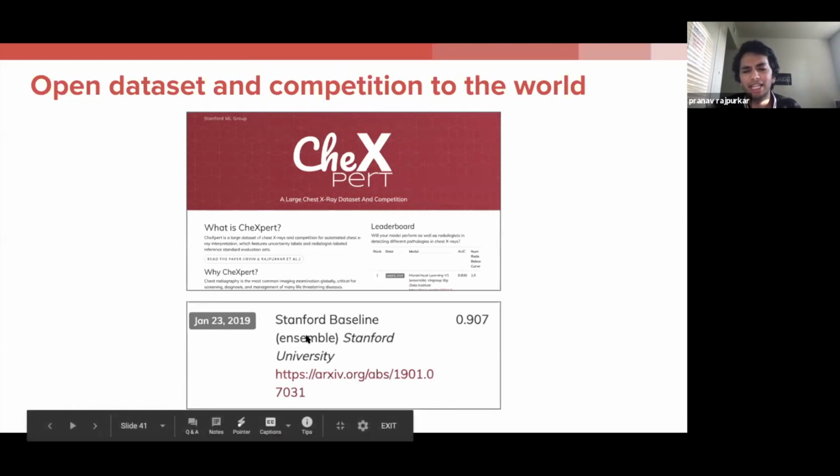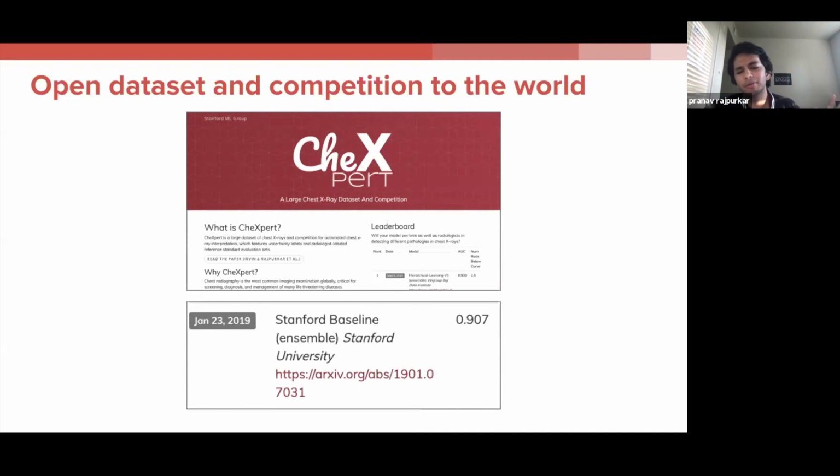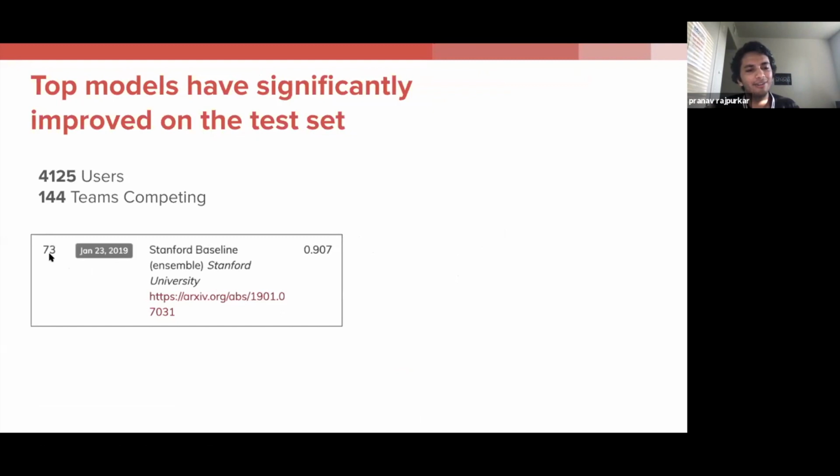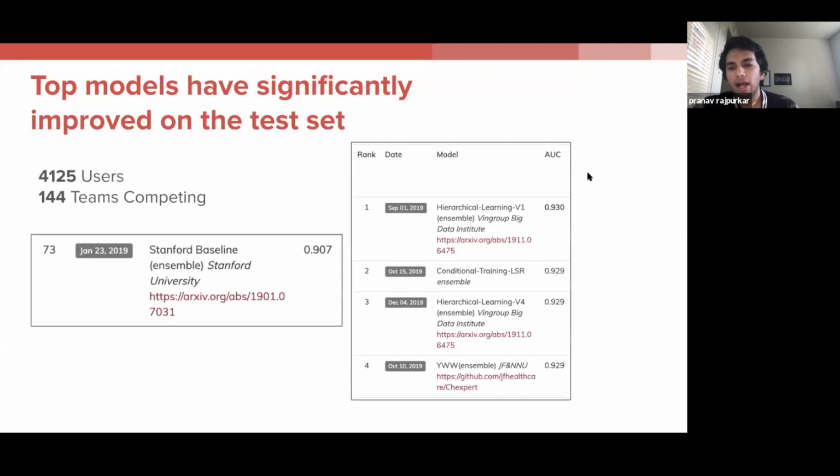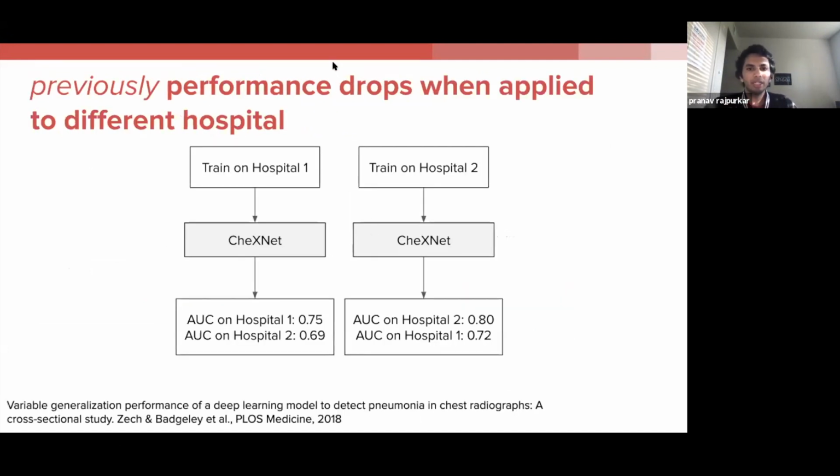And this was a collection of 30 models. We were training this for days and days and days. And it's now number 73 on the leaderboard, just in 1 year. And there have been just a ton of people that compete and know how to build good models here. And the best models are performing really, really well now compared to radiologists.